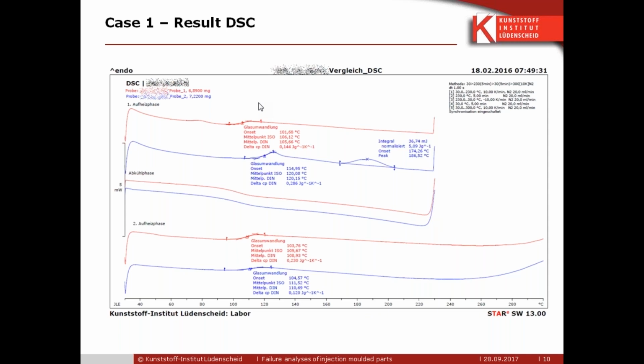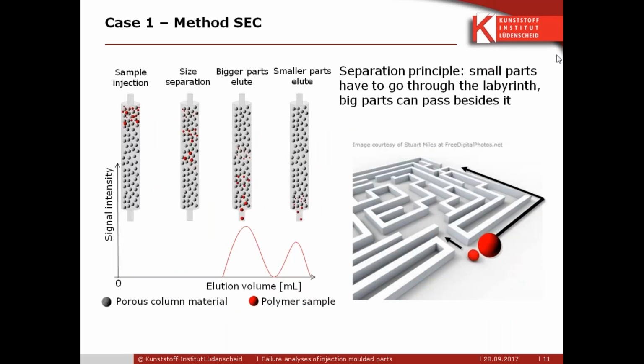That's why we used a second technique. In this case, we use the DSC analysis. This is the most common method to determine the glass transition and melting points. We can also have a look at crystallization processes, decompositions, or vaporizations. The analysis is based on a controlled heating of a small sample. Only a few milligrams are enough. The required heat flow to keep the chosen heat flow rate constant is measured in comparison to a reference sample.